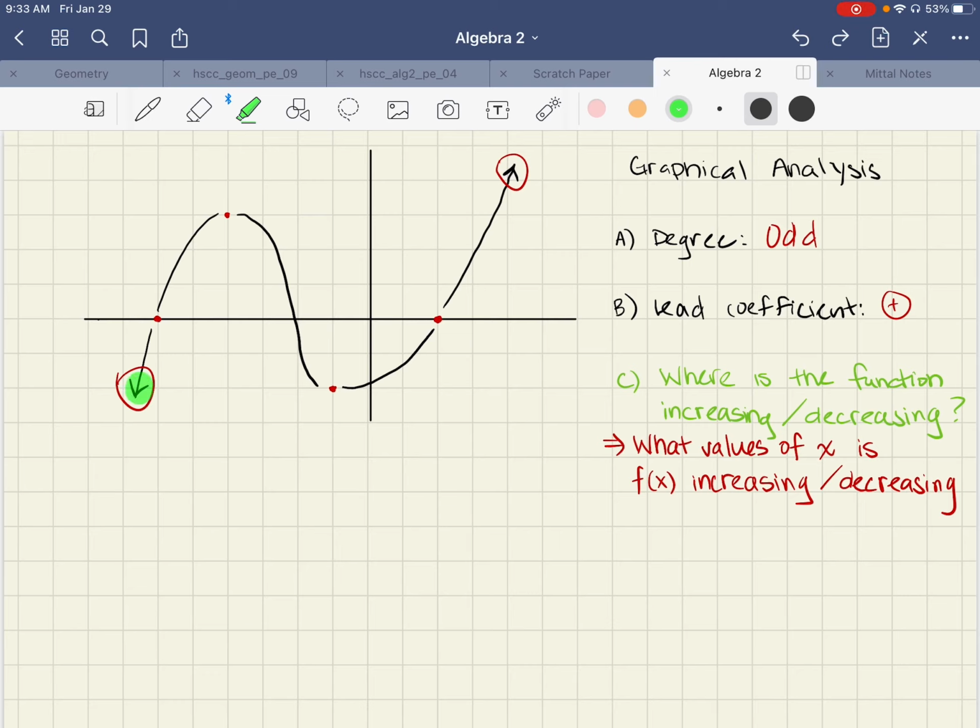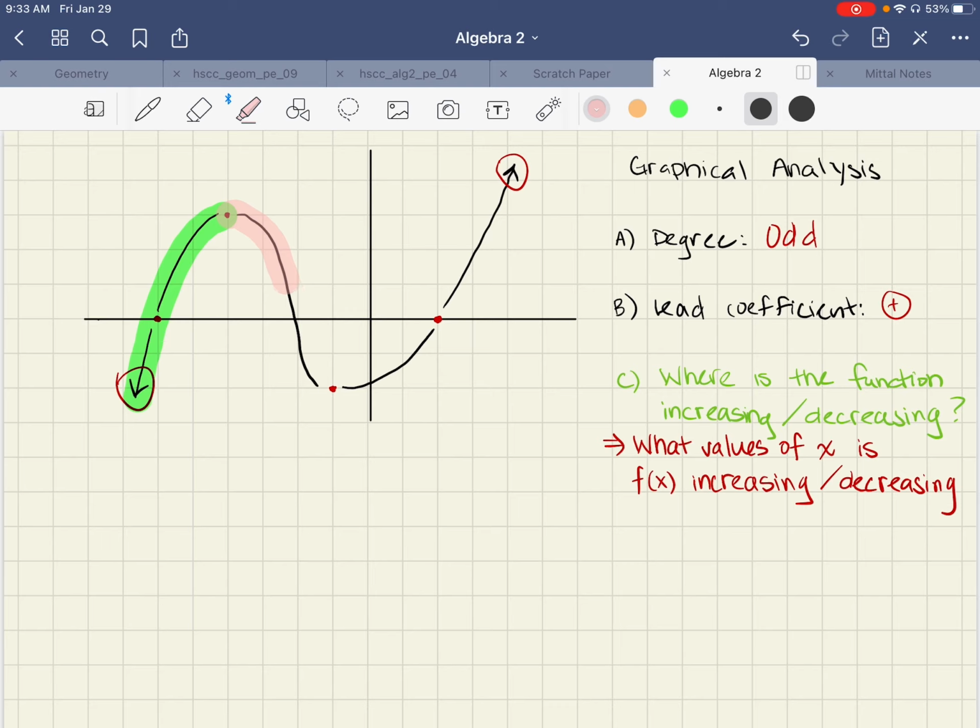So I start right here and I'm like, all right, well, I'm increasing. The function is increasing. I'm going higher and higher. I am increasing. I am increasing. And no, I'm not increasing anymore. All right. So what I should have done is once I got up to that point where it starts to turn, also known as the turning point, I should have changed colors. I should have said, oh, now I'm decreasing.